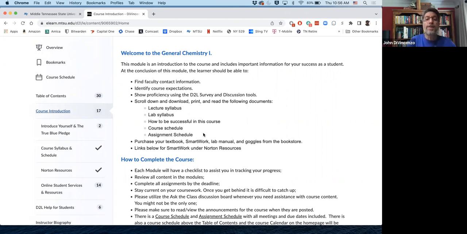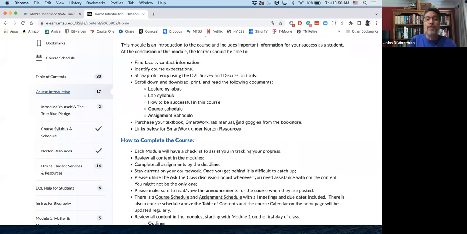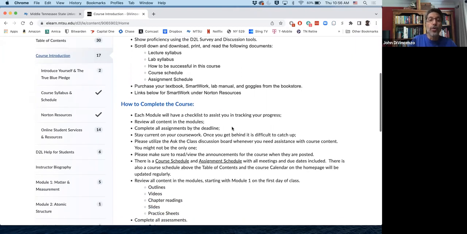These are the important things you're going to want to get familiar with after you've gotten comfortable with the basics of the course, and that is what's expected of you, your D2L skills and all of that. You want to purchase your textbook, your Smartwork, your lab manual, and goggles from the bookstore. There are links here. I'll show you.